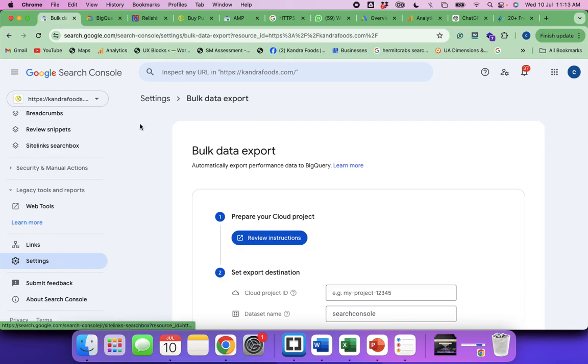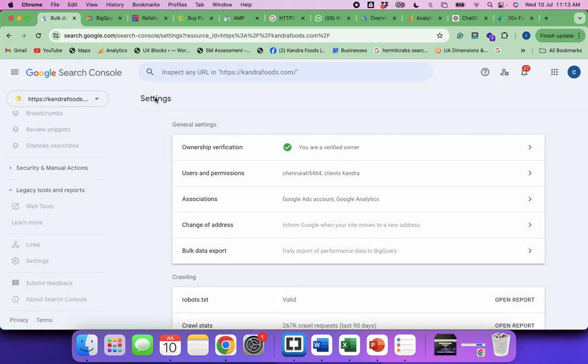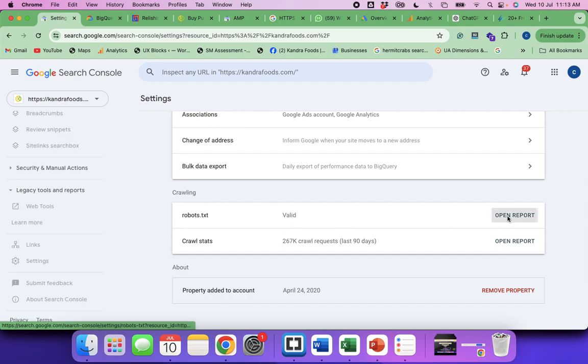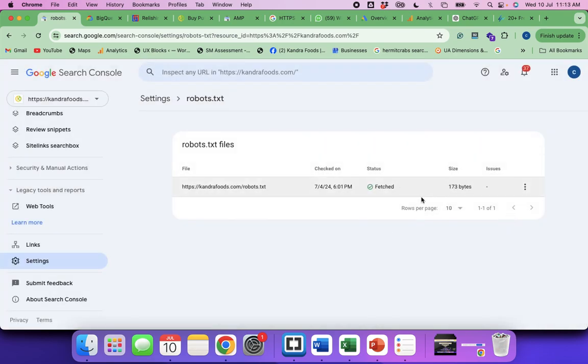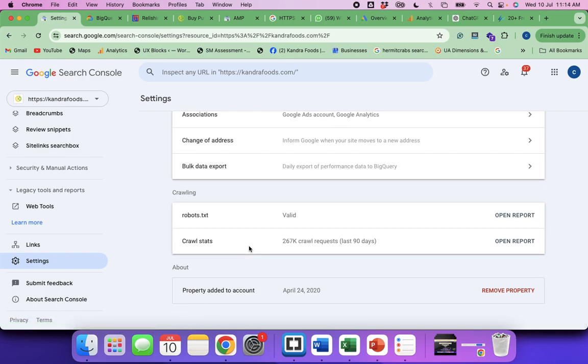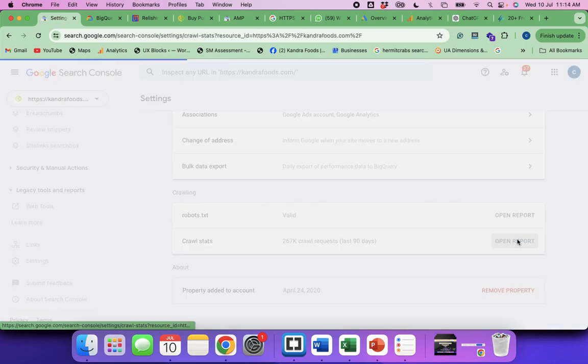Okay, BigQuery, there's a lot to learn about this. We'll discuss this in another class. For today, we'll finish off other sections of this. Yeah. So robots.txt, you get to see the file. If any file is created, here is the file, and if there are any issues with this, you get to see those issues as well here. You all remember what robots.txt is?